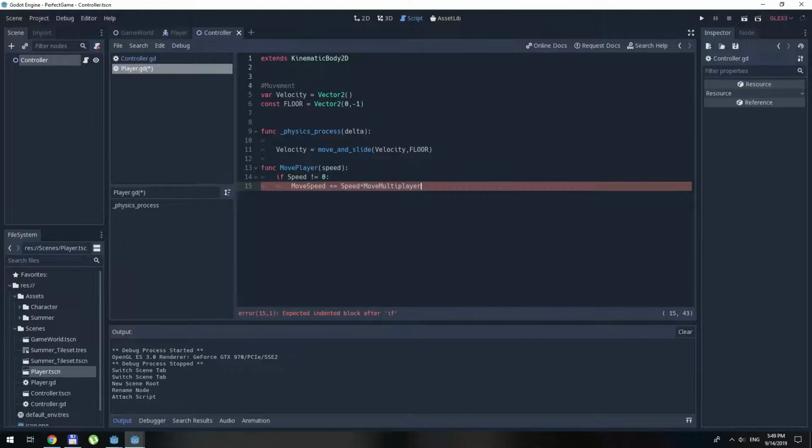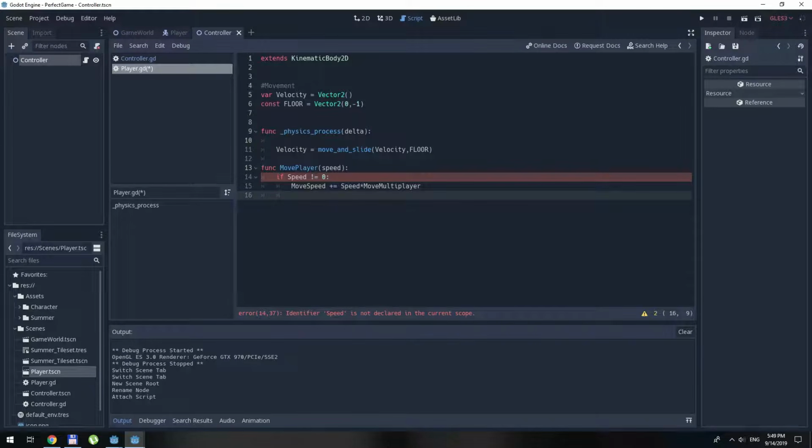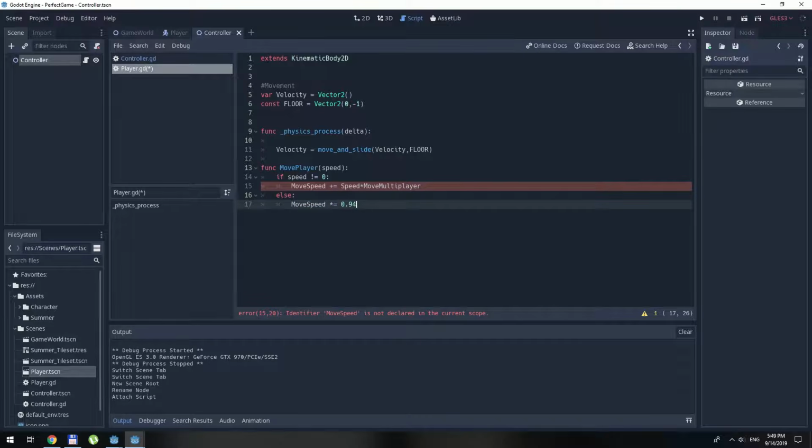This is basically the speed that the player is going to run every frame, something like that. Else speed, something like that. This is when the speed equals 0, the player gonna slide to stop. I will make it like that, I think it's better. Now you know what, something like that from my personal experience should be fine.